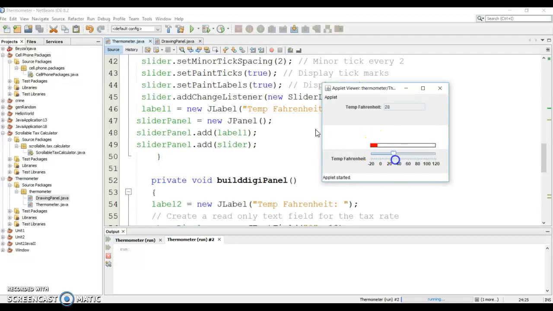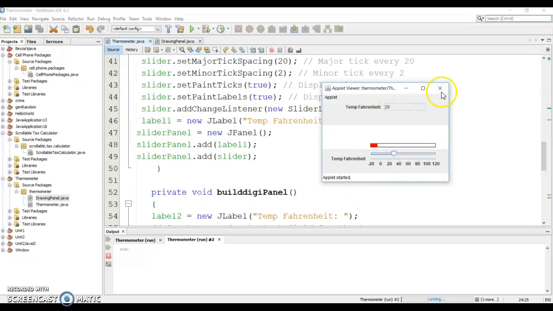The idea was to change it. I couldn't do it. I couldn't figure it out.